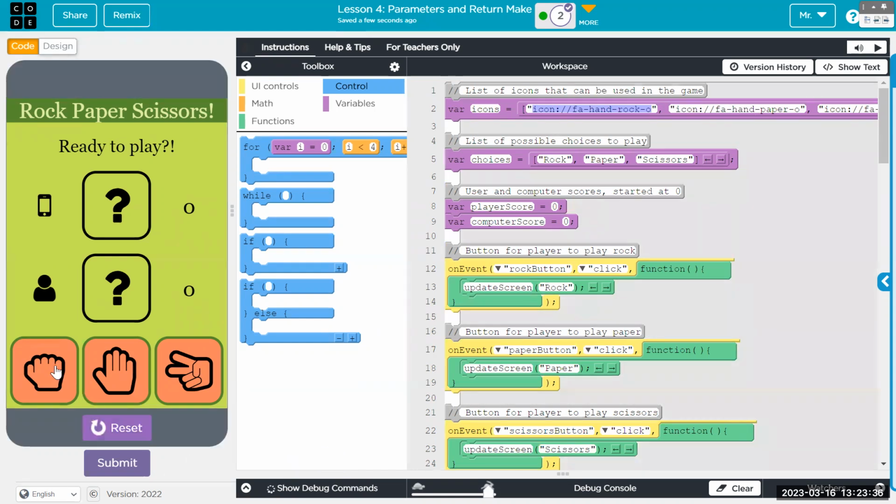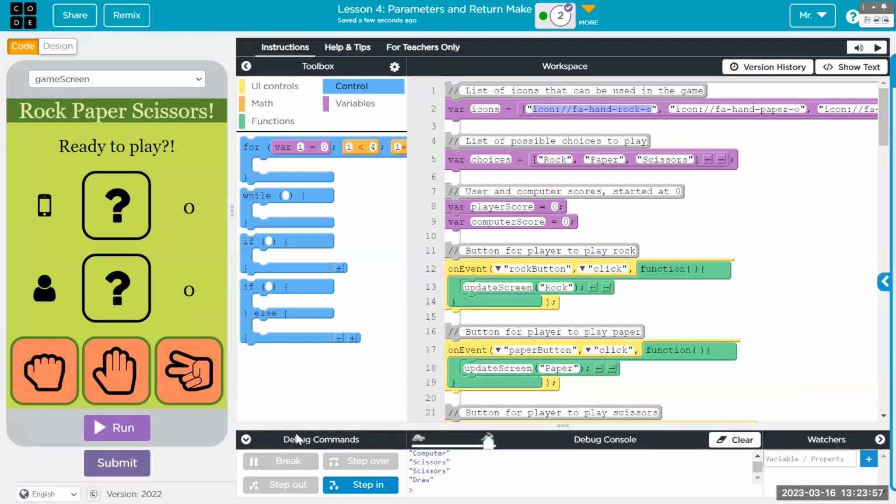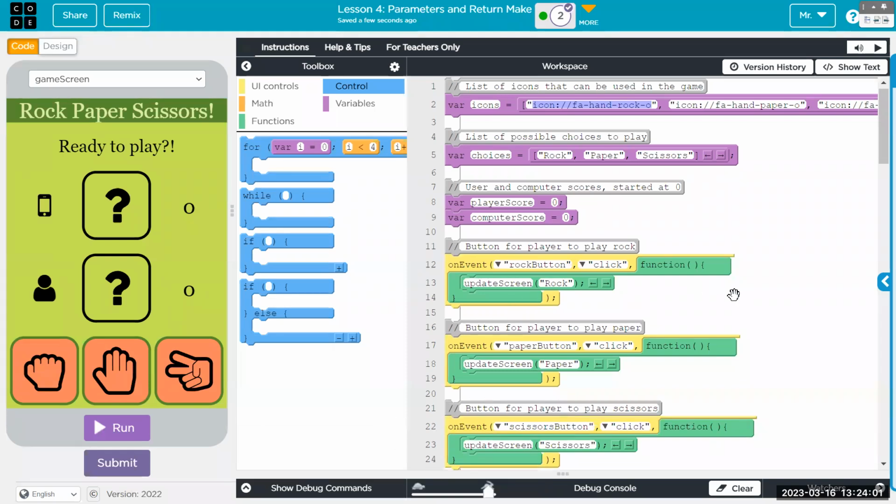Now we click go, and it shows you what you throw and what the computer throws. I'm getting a ton of draws, but there we go. And that's actually it. Not too much work.